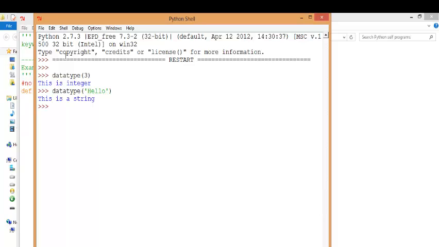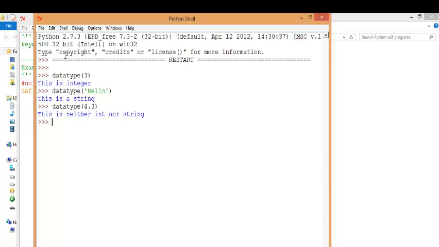Now let's take data type 4.3. Since 4.3 is neither an integer nor a string, this is neither int nor string is printed on the screen.